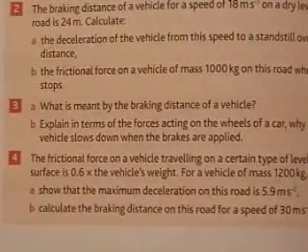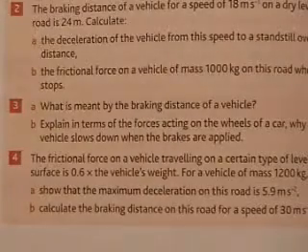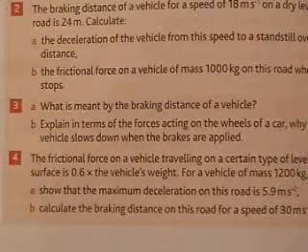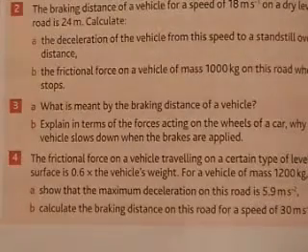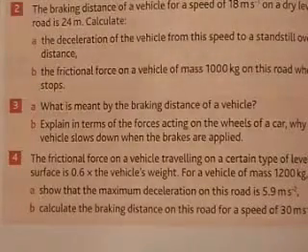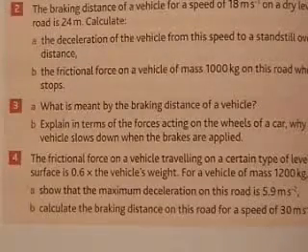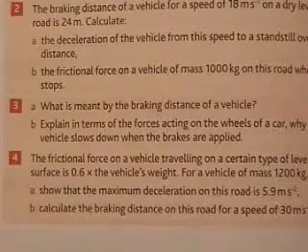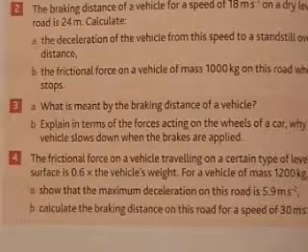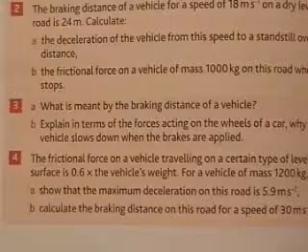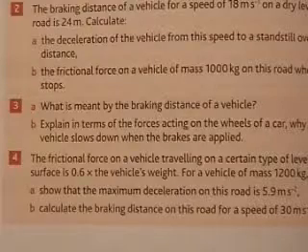Right, question 4. So the frictional force on the vehicle, that's the force from the road, that's the force that would cause the vehicle to brake. And it tells you that on a particular road surface that force is 0.6 times the vehicle's weight. I think there's actually a word missing from the question. I think it should say the maximum frictional force. Frictional force can't get any bigger than 0.6 times the vehicle's weight.